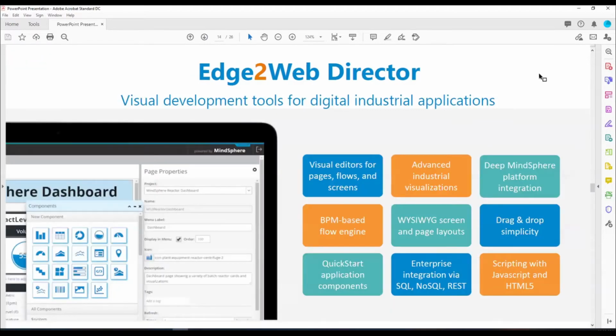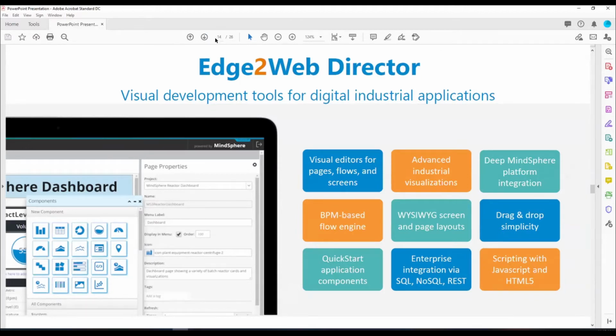I'm not going to go through the Director and Flow Server product slides in detail. They're in this deck so that you can refer to them later, but we'll actually see a lot of this in the demo that Eddie does. And so basically, Director provides you with many unique and innovative ways to very quickly create user-facing applications.